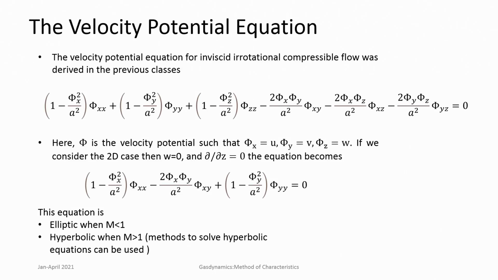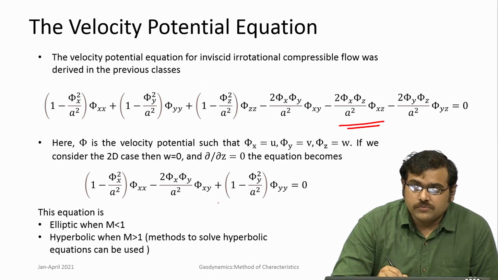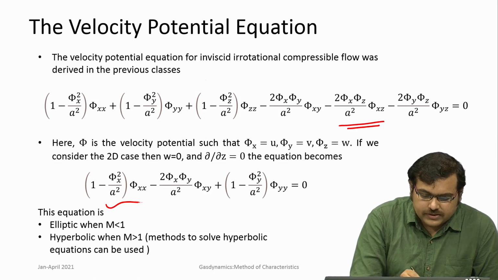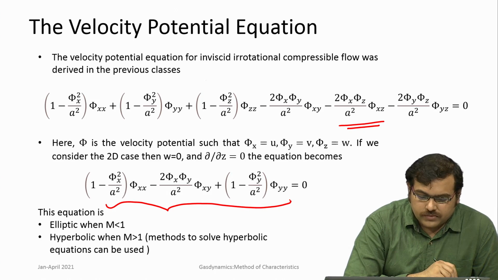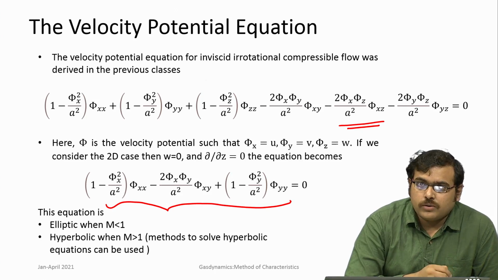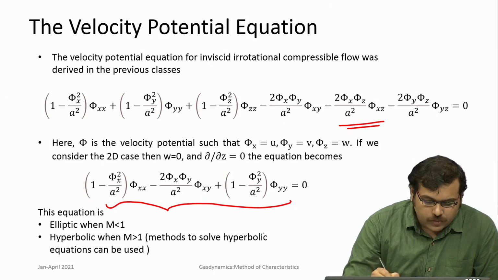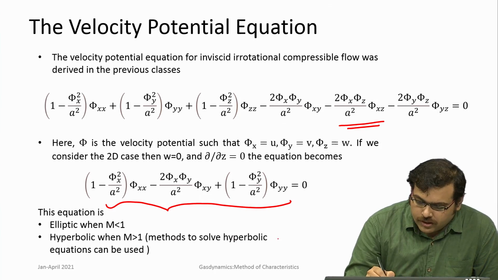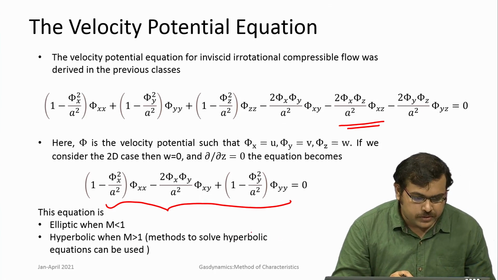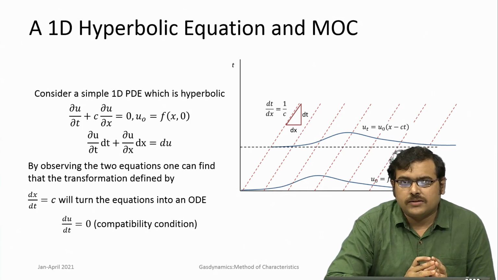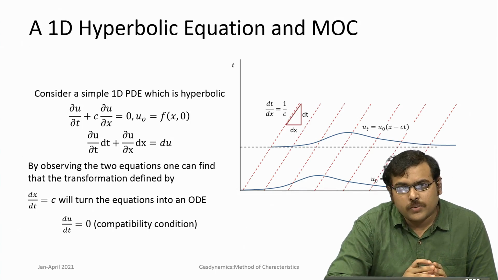So, method of characteristics. We look at how to solve these equations in the context of supersonic flows only, and this is the general velocity perturbation equation, which is exact and 3 dimensional. If you take it in the context of 2 dimensional cases, we have already discussed this particular equation, which is the exact equation for the 2 dimensional case, inviscid irrotational compressible flow. And we also had discussed that when M is greater than 1, the flow is hyperbolic, right. So, now let us look at these hyperbolic partial differential equations, and the method of characteristics.